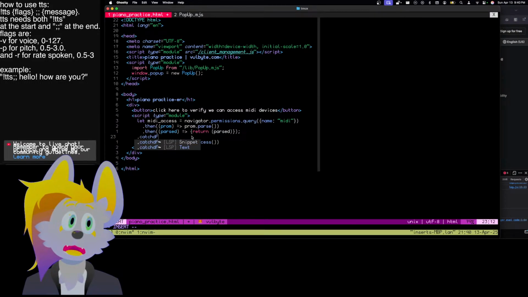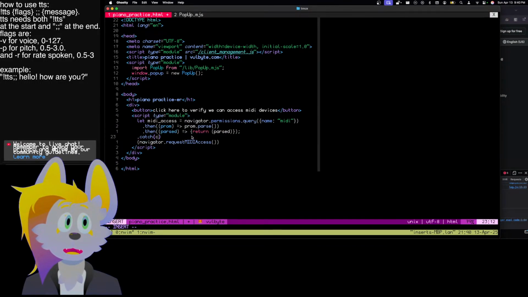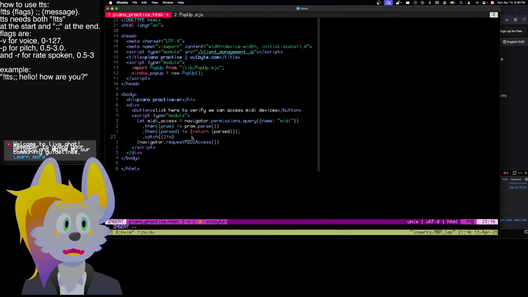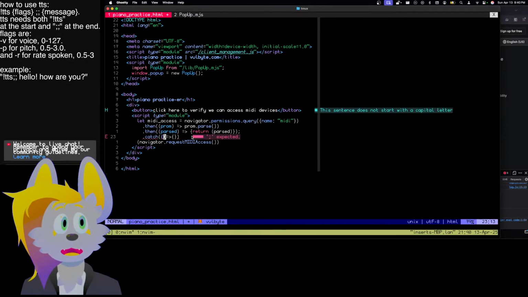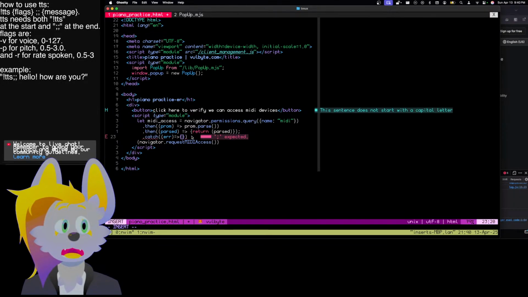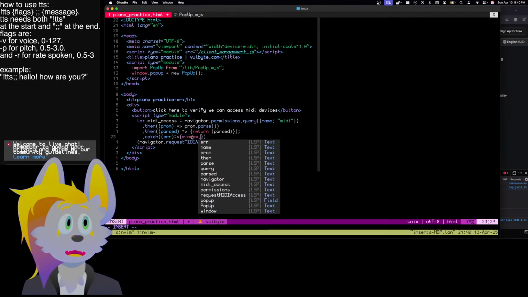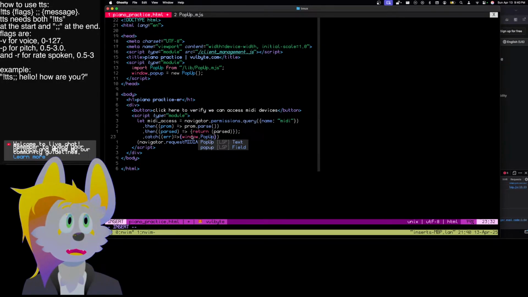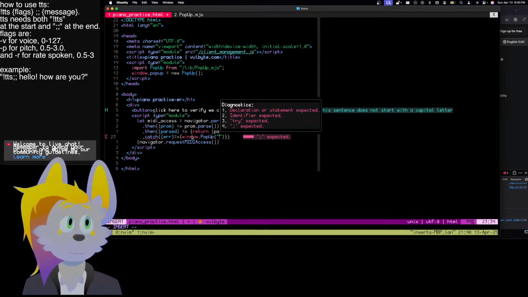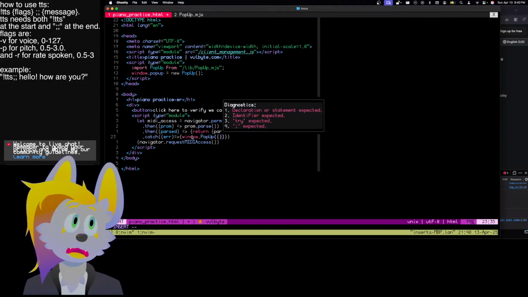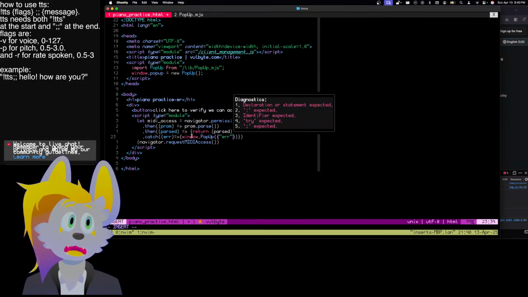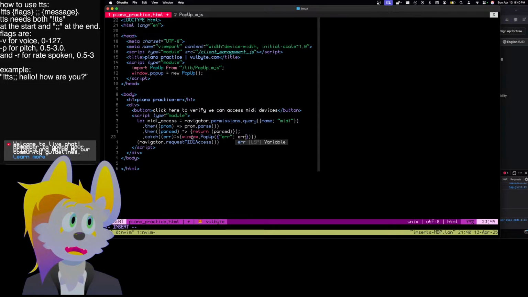Dot catch, and then I'll do a window dot pop up. There needs to be a map. Let's say, hey, error is going to be error.